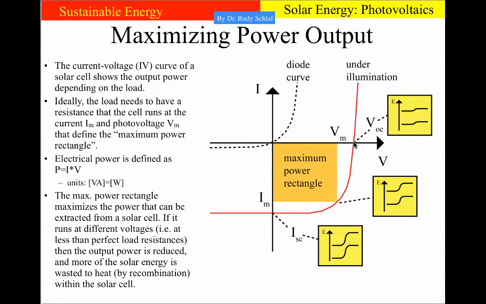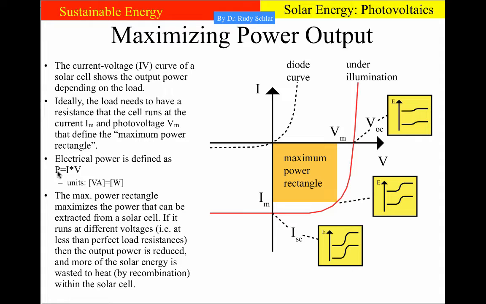This here is the point where we have the maximum output voltage, right? We get the largest voltage of the solar cell, but we have zero current. So this is the open circuit voltage, and that is the case where we have a minimized internal potential and a maximum output voltage of the solar cell. Now the other extreme is where we have maximum current but no voltage. This is the case where we essentially short circuit the solar cells or just connect a wire between the two terminals. In neither case do we get any output power of the solar cell.